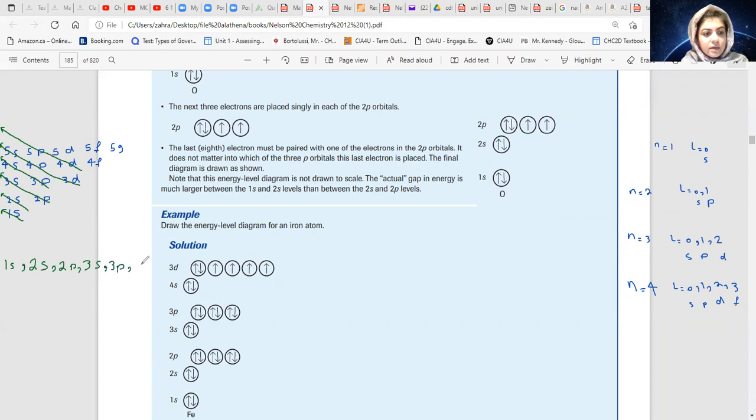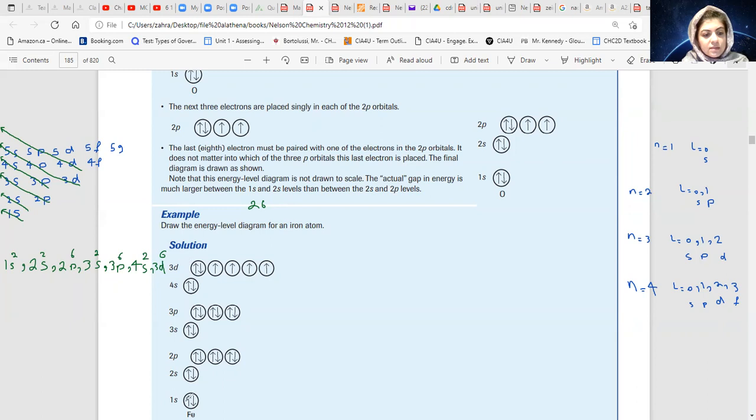3p, 4s. I'll just fill that. So it's 2 electrons here, 2 electrons. That was 26 electrons total. So electrons here is 6, here is 2, 6, 2. So what's this 10 here? It's 20, so I need more. After 4s, you go to 3d. In 3d, maximum we get 10 electrons. 20. So you just need 6 more electrons. Let's have 6 here. I'll just do the energy level of that.